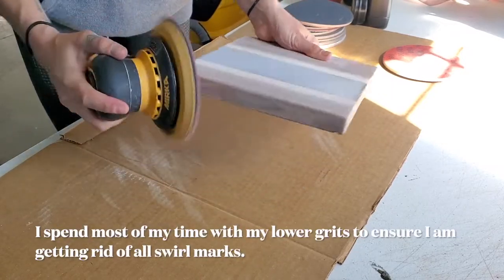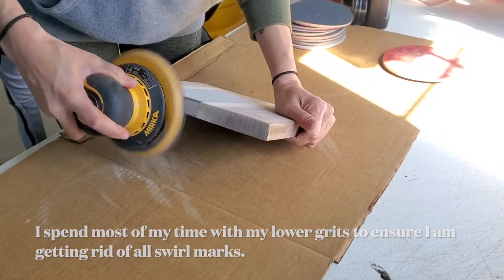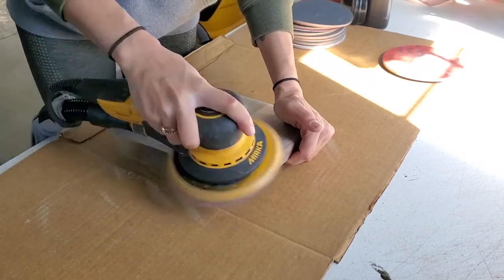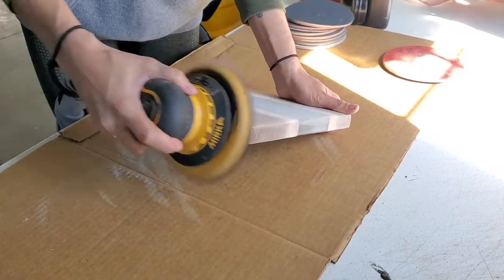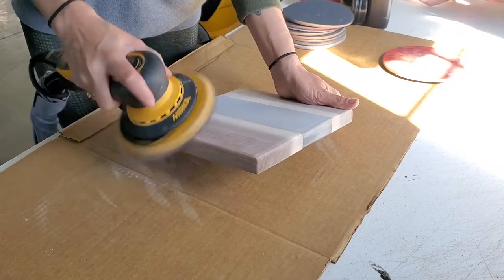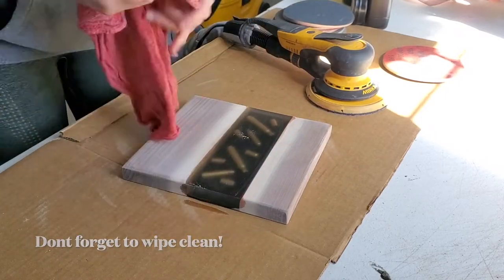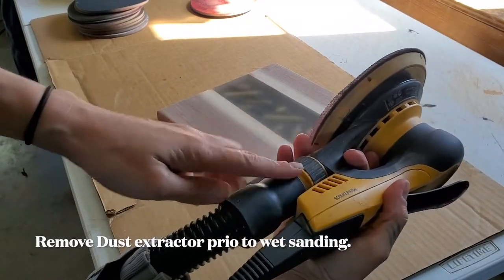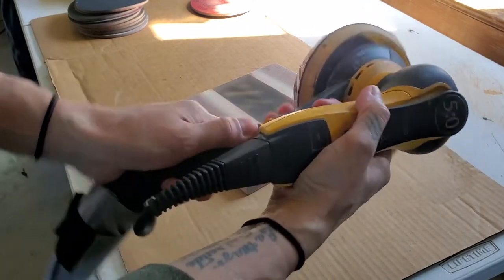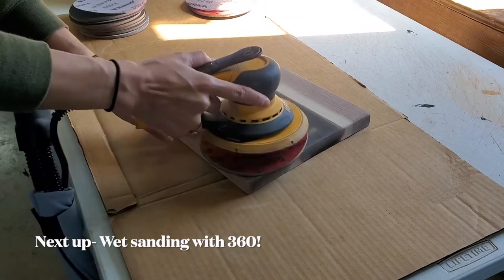Now, this is especially important when you are working with the lower grits, especially if you start with an 80 grit. They're more coarse of a grit, so it's more likely to leave those swirl marks. But more than likely, you will notice these swirls come out when you move up to the next grit, which is 360. So as you can see here, everything is looking very smooth, so I'm going to get ready to move up to 360. This is actually when I'm going to start wet sanding, so I'm going to detach the hose from the dust extractor so we can start the wet sanding process.